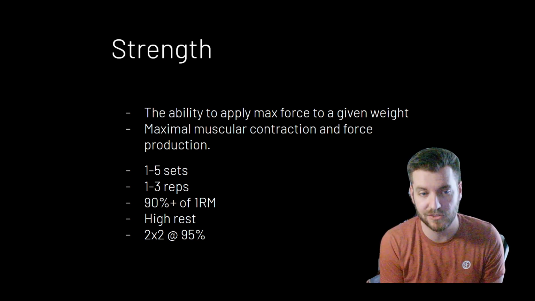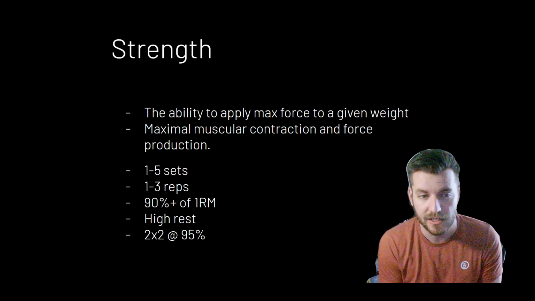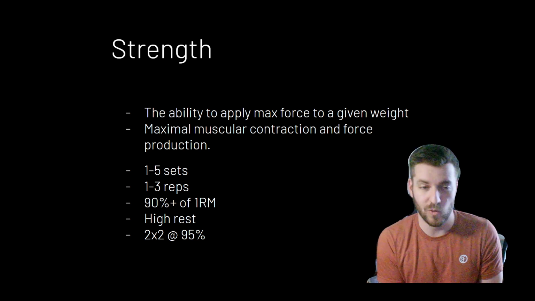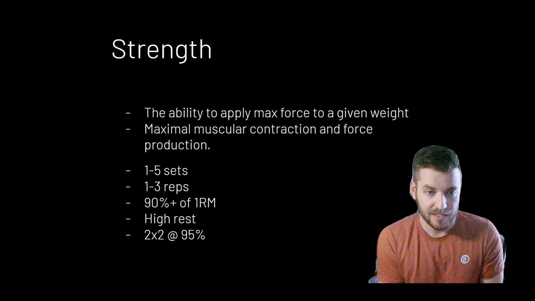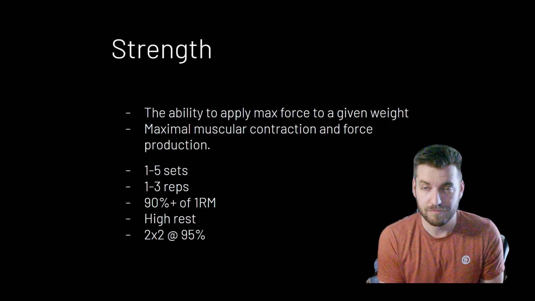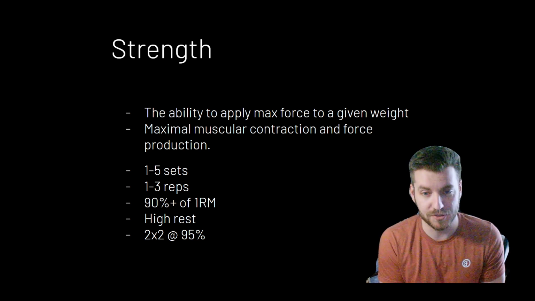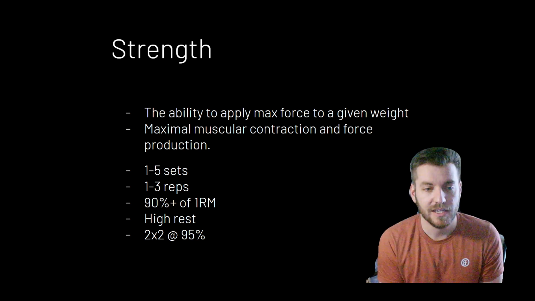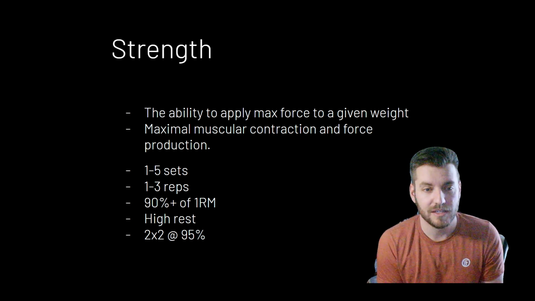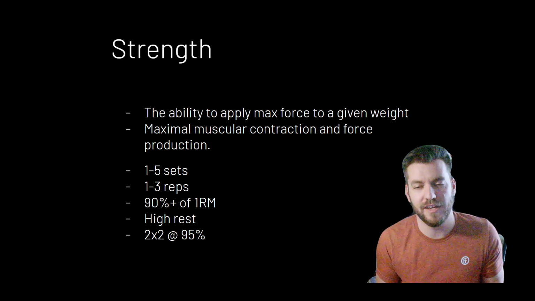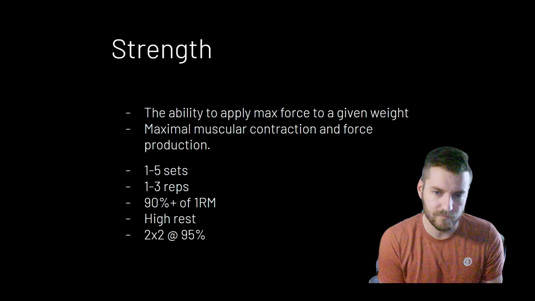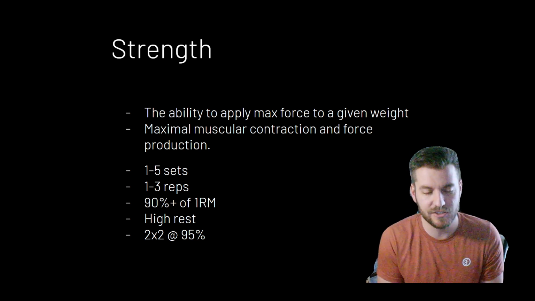5 is typically a lot, so the way this would work is you would have warm-up sets working up to set 5. Set 1 is going to be a few more reps, and then probably sets 3, 4, and 5 are going to be much lower in reps. 90% plus of 1 RM is going to be in that strength field. I have a mid-strength one that I like to use around 80 to 85%, which isn't typically in the books, but it's just what I like to use sometimes.